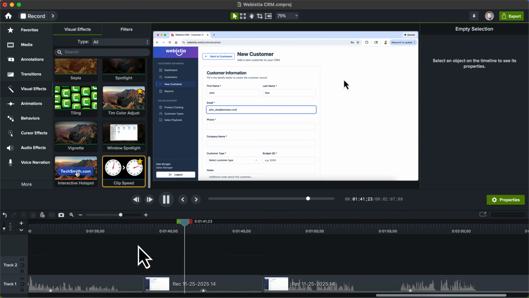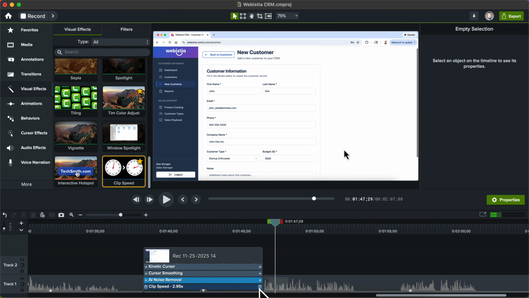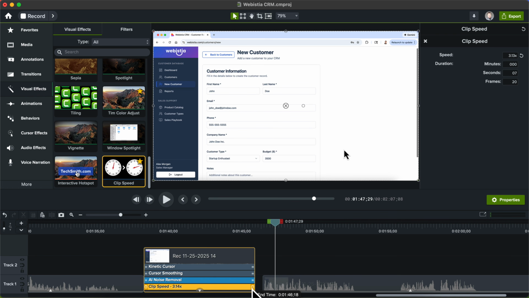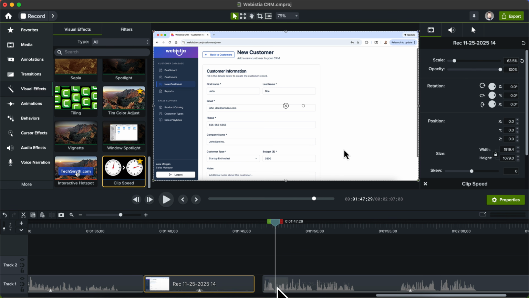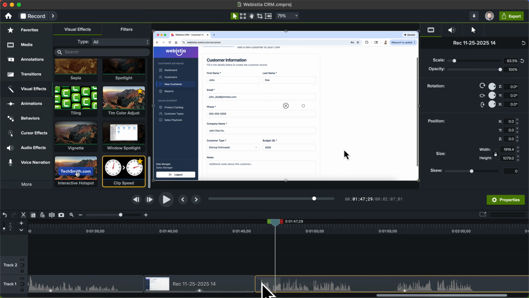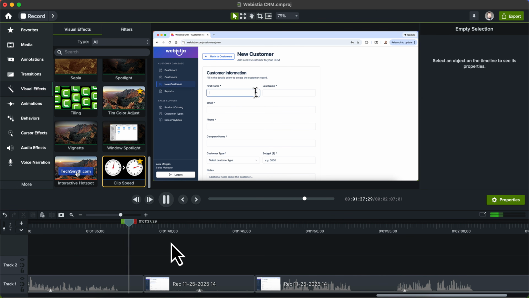See how it's going much faster? That's okay. I think we can make it even just a little bit faster there. Right? So I'm going to make it a little bit faster here. I also want to add a little bit of a pause here after it ends, just so it's not so abrupt to the audio after it goes really fast. So let's just watch that.